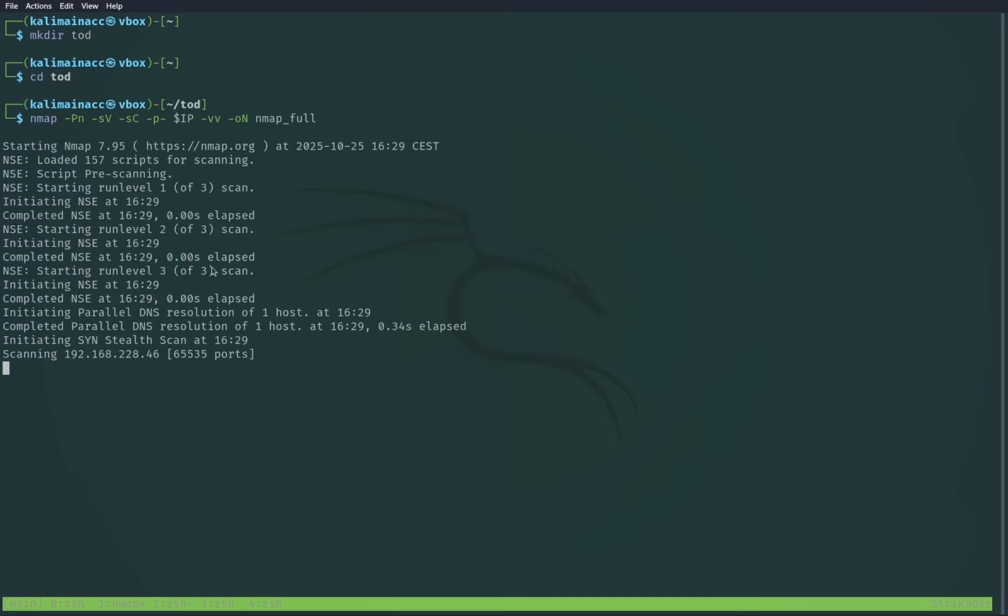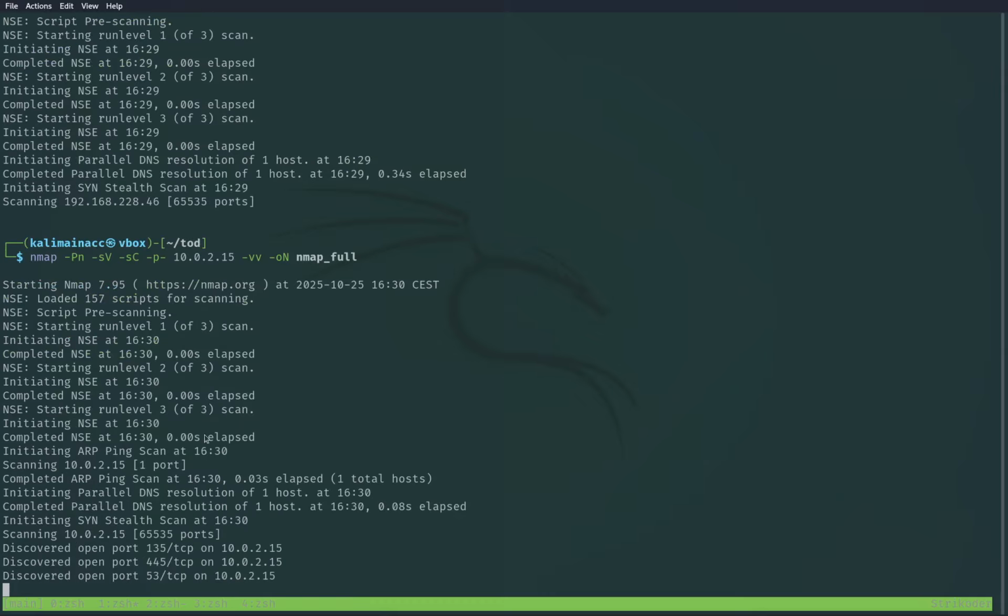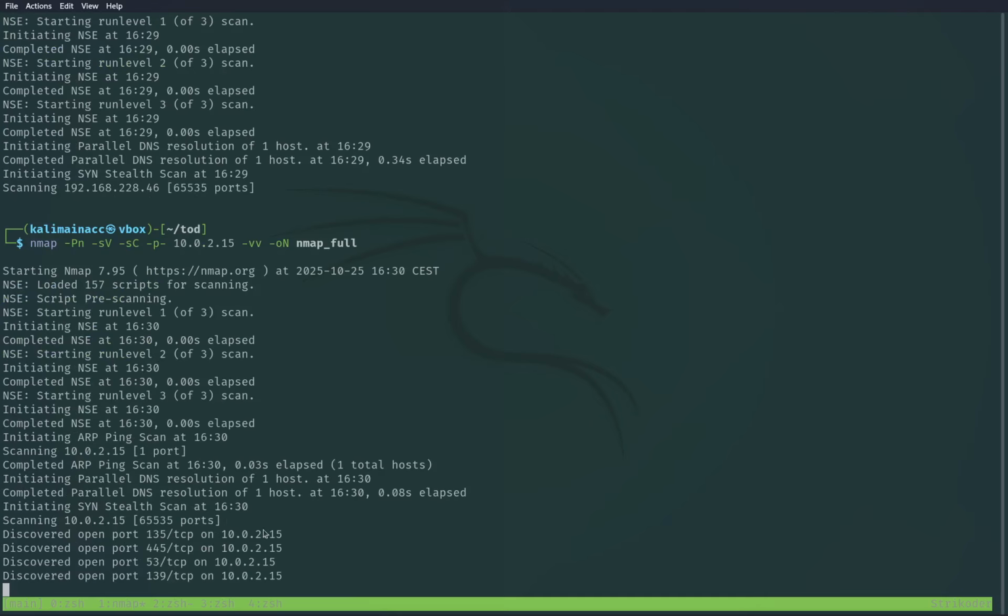I usually run with -sVSC for script enumeration and version enumeration, and -Pn for not the silent Nmap enumeration. I've explained briefly about the tags about Nmap, so I'll not go into that precisely. And over here, -vv for verbose mode, and we are enumerating the IP, which is 10.0.2.15, and here we see open ports.